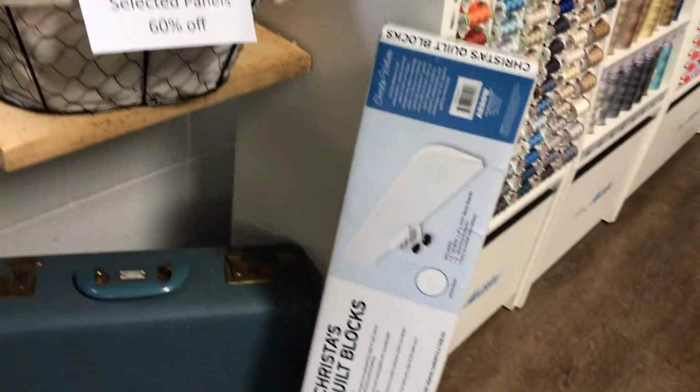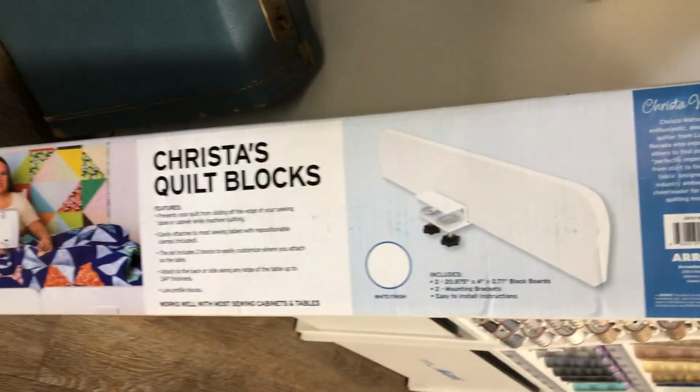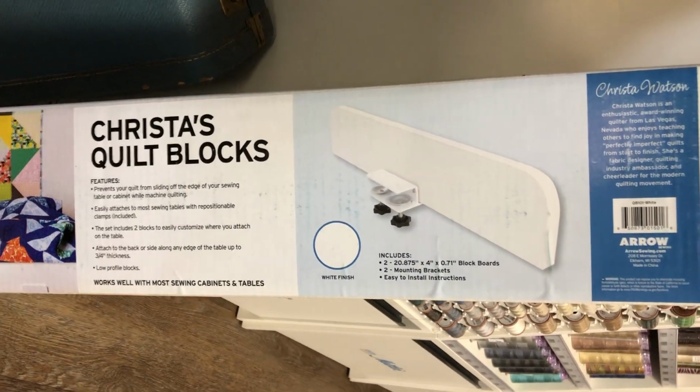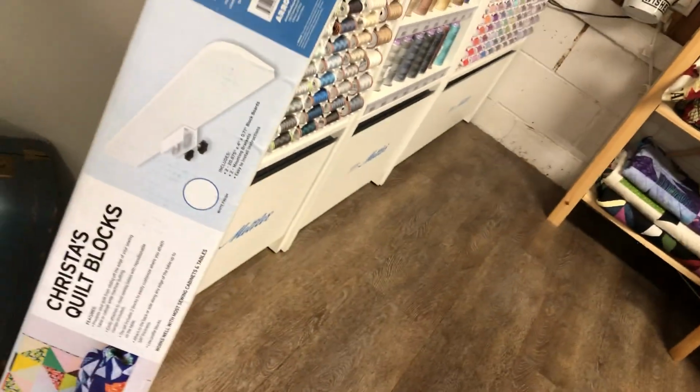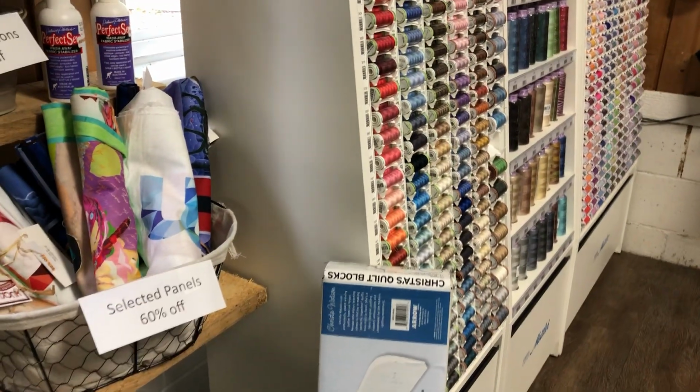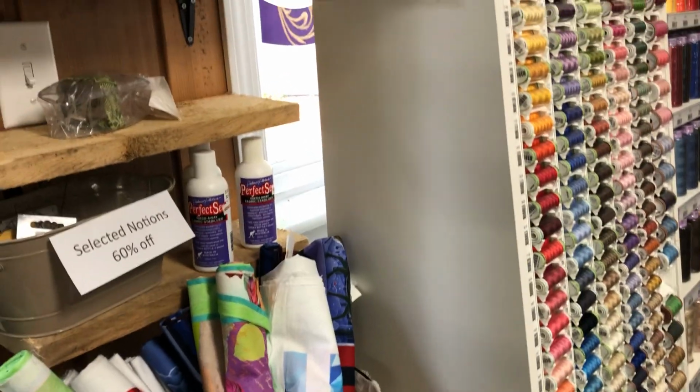We have Krista's quilt blocks. I have two on my table actually. Yeah, so one on the side and then one in the back, and there's two in that box. Love it. Stops my quilt from going onto the floor and pulling.